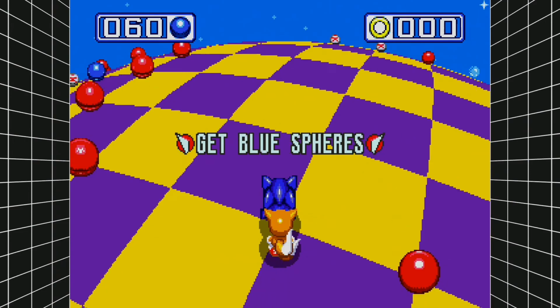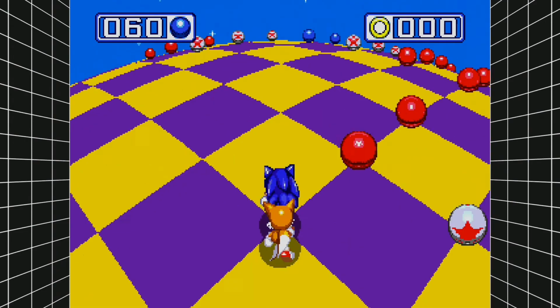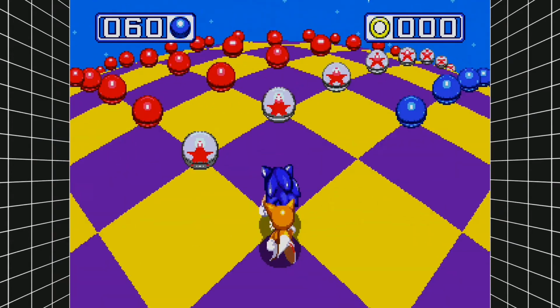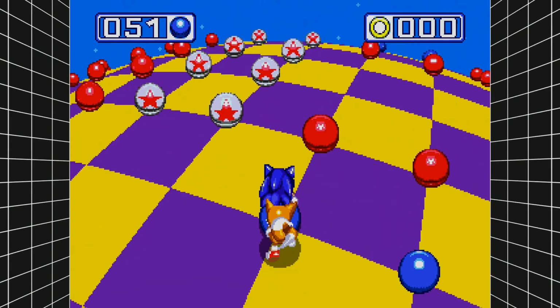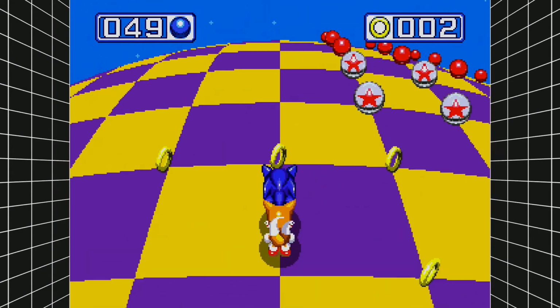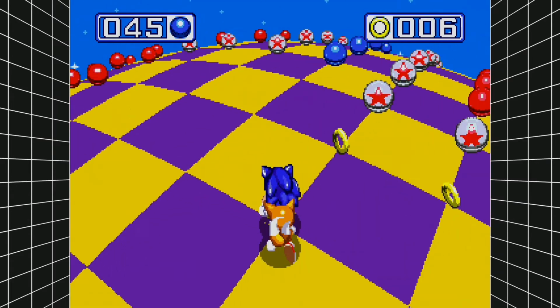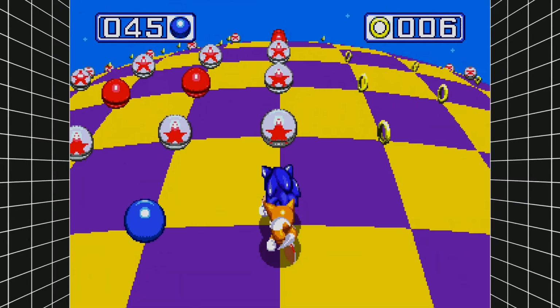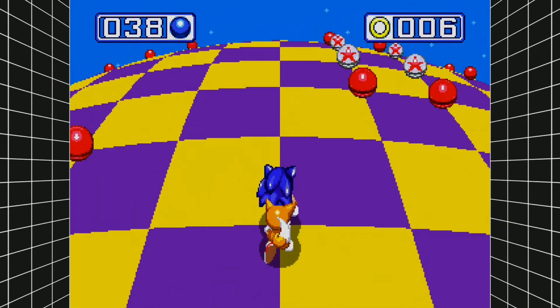Alright, let's go and. Oh man, this is a tight space. Alright, S is to jump. Alright, got it. Alright, okay. Yeah, this is a lot tighter. If I hit anything, it will be over. Alright. Okay. Oh, and that one's done as well. We only have 45, so, okay. 38, not that bad.